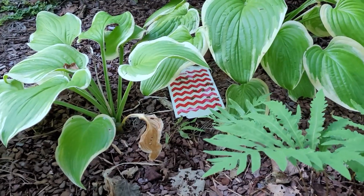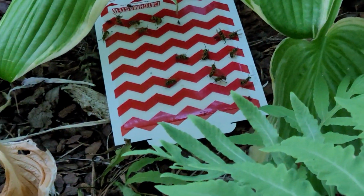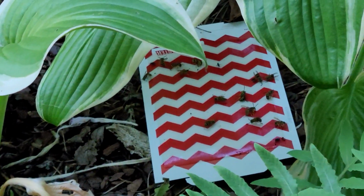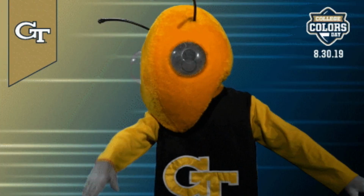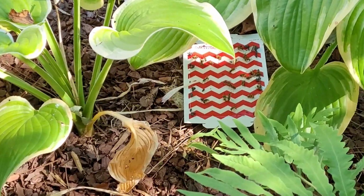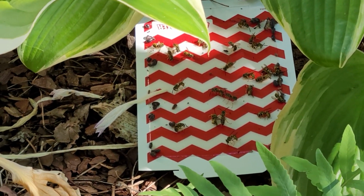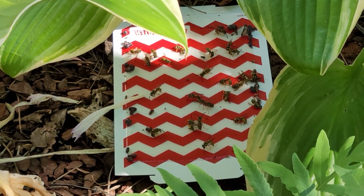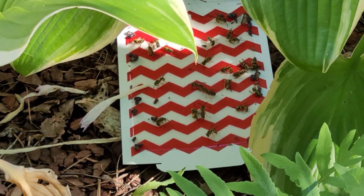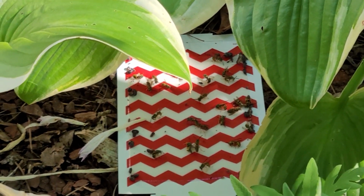Okay, so it's kind of dusk now, and you can see that we've gotten a few on there. When they land, they get pretty agitated, and others come to help them. So we just leave it there, and pretty soon it gets filled up. Well, here it is the next morning. Let me zoom in a little. You can see not a lot on there. We've had a lot more in other hives, but it's definitely starting to collect them. I've put a second one down there. You can see it through the leaves there. I'm trying to keep my distance so I don't get stung. But it's definitely collecting them, and we'll just keep an eye on it.